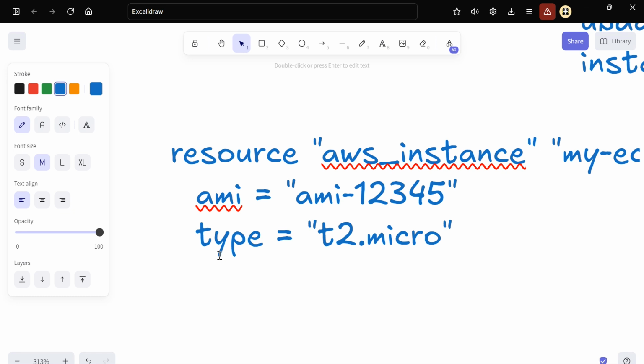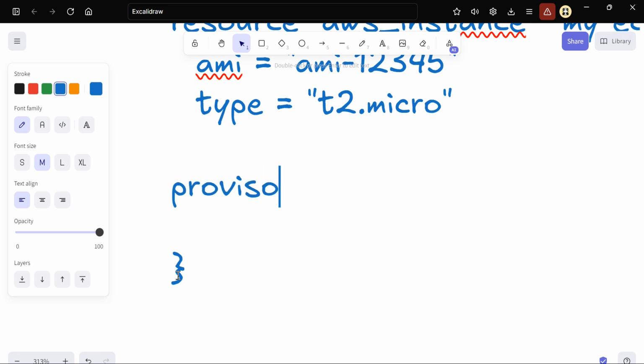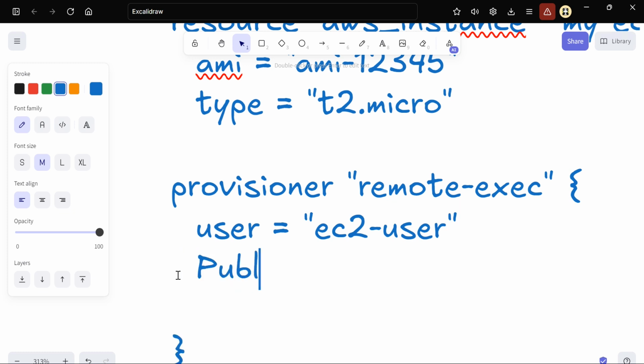You complete your resource block with curly braces. Within this resource block is where you define the provisioner block, like this. Then you have to define the provisioner type, remote-exec or local-exec. I will explain what remote-exec and local-exec are. Then you define the user, let's say if I'm using Amazon Linux, it will be ec2-user. Then I have to define the public IP.